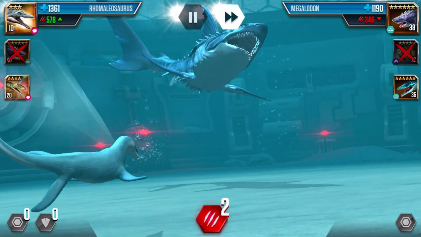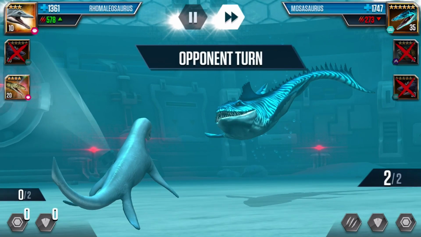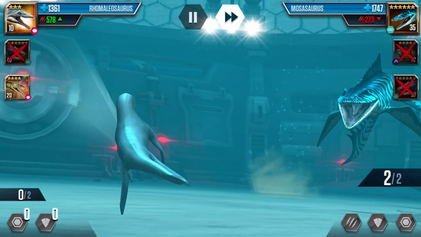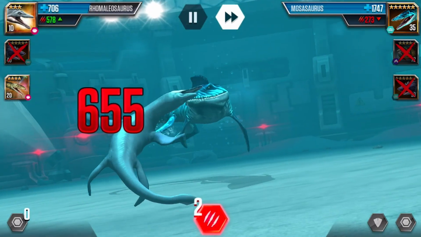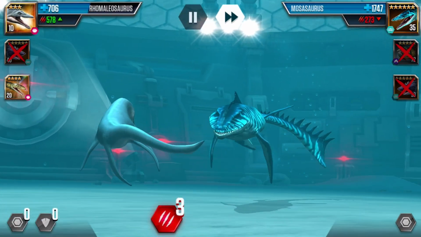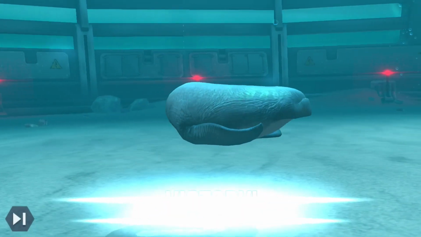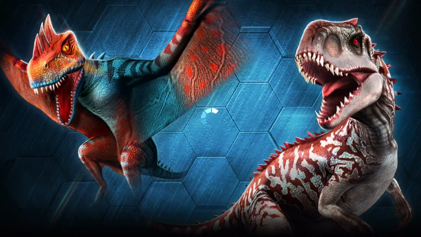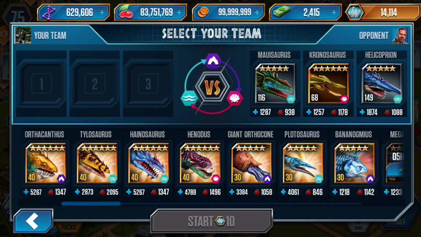Fairly certain the Mosasaurus can kill my Romulusaurus in 3 attacks. And he's got 2, so no, not today. I think not today. Let's find out. I was right, not today. I can kill him in 3. There we go. Do you know what? For level 10, this Romulusaurus is actually reasonably good. I should probably think about getting him up a few levels, shouldn't I? So, yeah, that's something to consider.